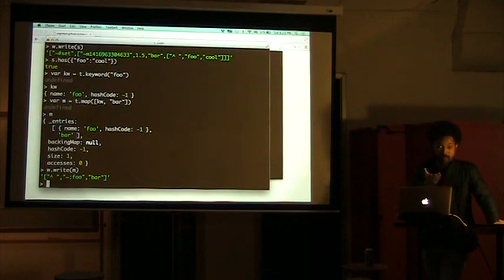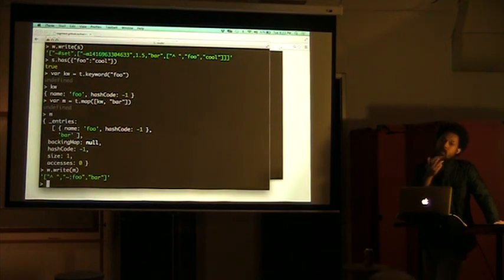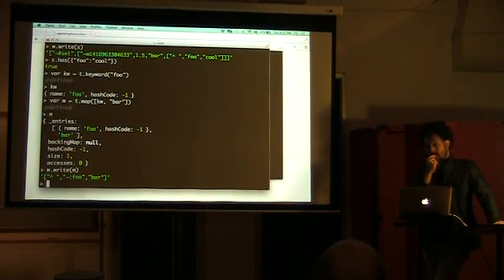And would it always be the same? Do you keep a map of these keywords? We can't do interning. We would love to do interning. That would be where keywords might be useful in JavaScript, because then you can say, this is a thing I want to have interned, so every time I get it, I always have the same exact value.